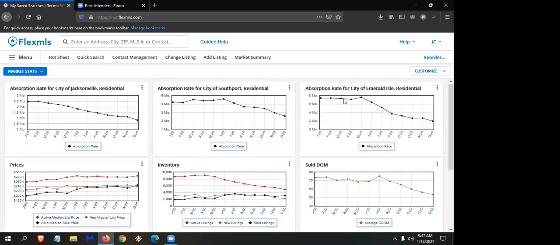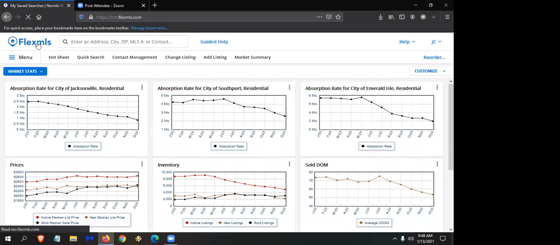And so Emerald, look at that, just crazy. It was in a buyer's market at the beginning of last year, and then with COVID, it suddenly just dropped like crazy. So if you're looking at the aggregate, looking at everything in North Carolina regional, you may not get the granular level of data that you're really looking for. Okay, so we're going to spend a couple minutes summing up, and then we're going to take our 10-minute break.